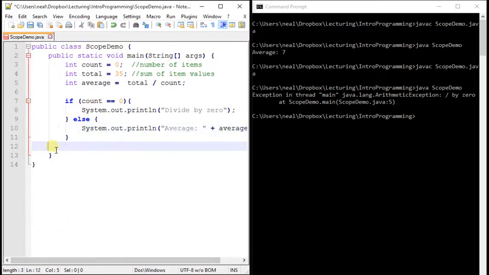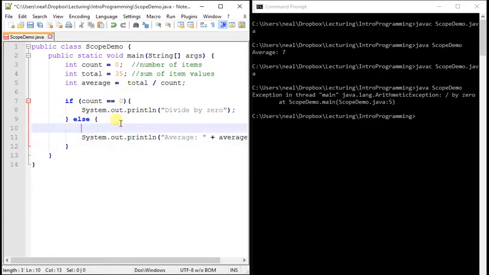Obviously we don't want to do this if the average is incorrect, if it's not actually going to be a realistic value because this is 0. Now we need to put the calculation of the average in here. So we want to say average equals total slash count. Okay, that's fine, but we better not try and calculate it here because this is going to cause the divide by 0 error, so we better take the calculation out there. And now we've just declared this variable average down here, and we're going to calculate the average only if the count is not equal to 0.